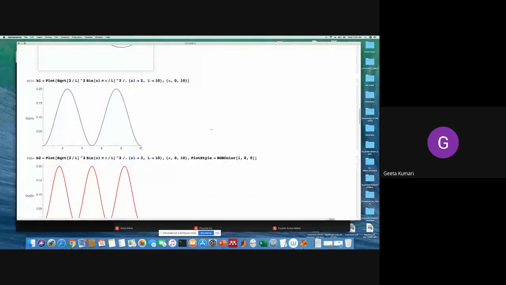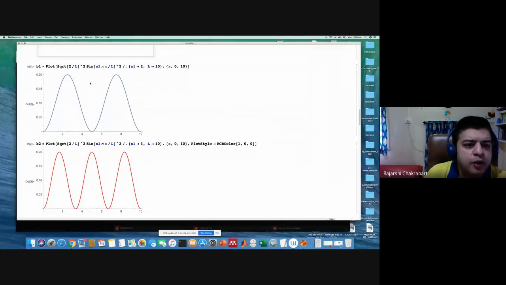So this is a plot of psi2, n equals 2, the second level of the particle in a box problem, and the square of that, essentially the probability density for the n equals 2 state. We have one node, you can see there. Remember, psi2 had one node. So if this is psi2 square, this is how the probability looks like. Is it fine? Please write in the chat box. This is for a particle in a box.